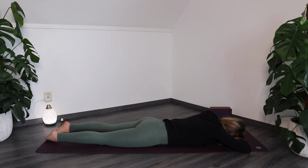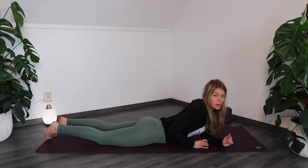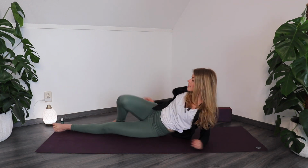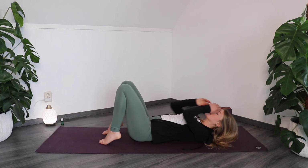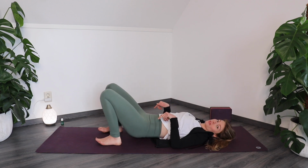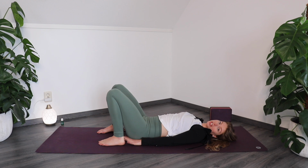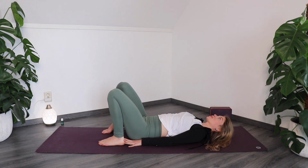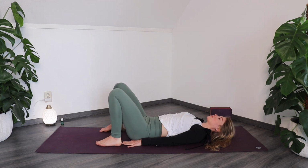Slowly breathe in and out. And then from here we are moving into your half bridge pose, so you can lay down on your back. When you are laying down, you can bend your knees and place the feet on the floor. Place the arms by your side. You might want to touch your ankles or heels with your fingertips, and then push your feet in the floor.